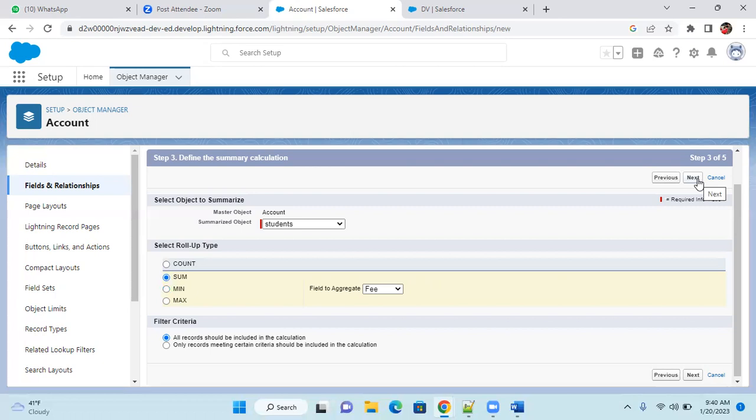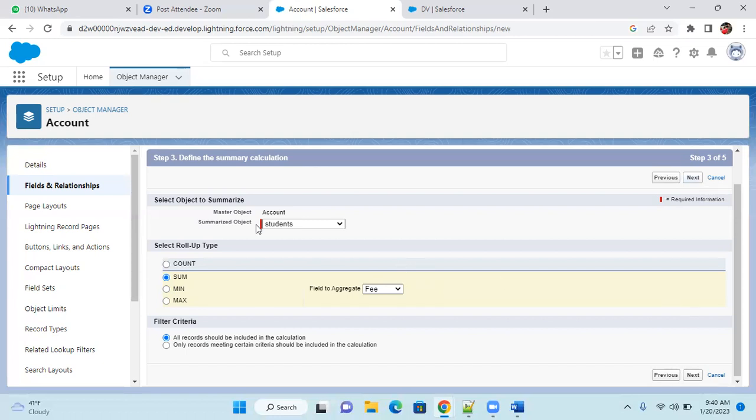So on the master object, we will be able to create the roll up summary field. That's the first thing you will say. Don't stop here. Next thing, roll up summary has four features. It can count the number of children. It can find the sum of one of the fields from all the child records, then minimum, maximum, and that's all. That's how you can completely fulfill the definition.